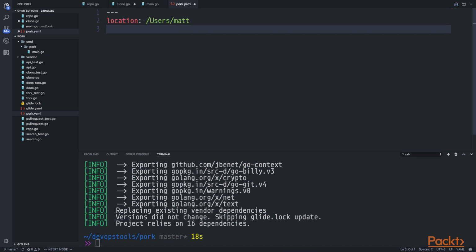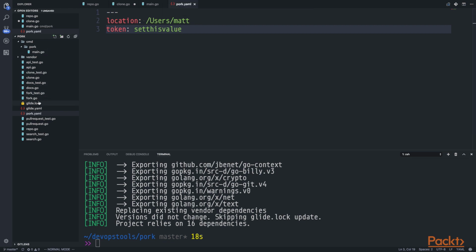We're also going to add the token, which we'll be using later. And the token is something that you're going to need to retrieve from GitHub. And so once you're in your profile and you go to your settings and you go to private repositories, you can generate an API key or a token that we're going to use for doing the cloning and forking of repositories. But for now, we'll just set it to a default value.